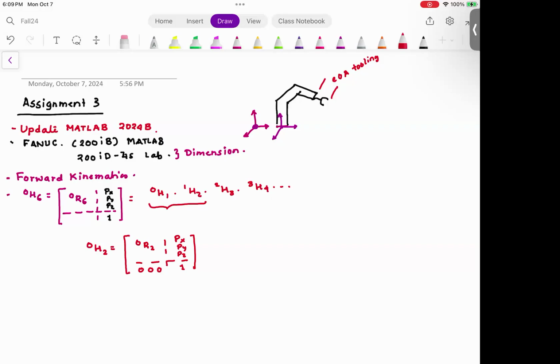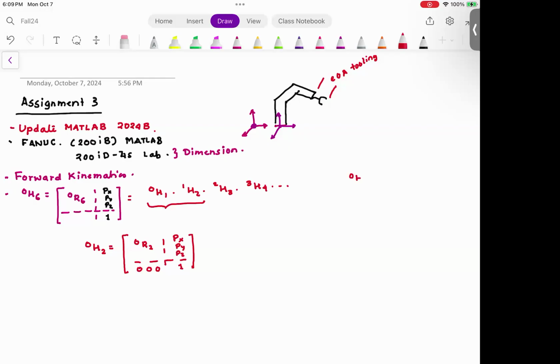Now, what if you have an offset in the ground plane, which means you have a built-in offset? You can actually just work out 0H1. For an example, this is your 0th frame, and I'm assuming this is going to be your first frame. Now what you do is you move the robot just the first theta by maybe 30 degrees or 40 degrees.